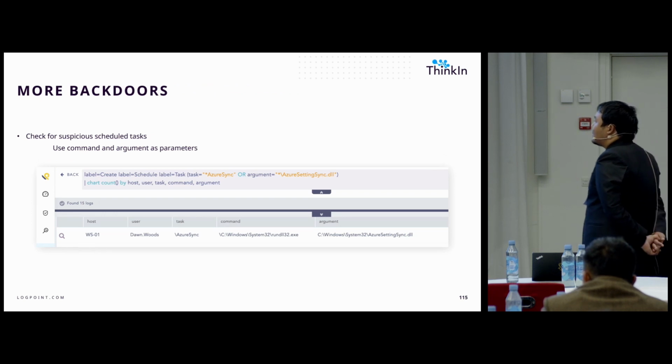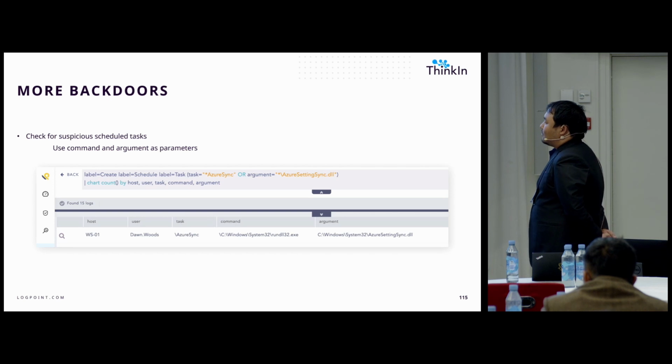And in the scheduled tasks, just look for any suspicious activities run by a scheduled task. What to look for in commands or arguments that might be suspicious: any CLI activities and any DLL or files used that are not present in default directories.